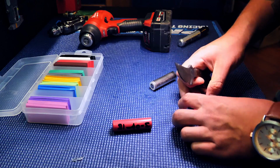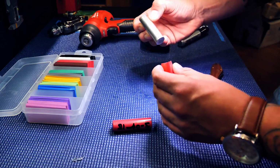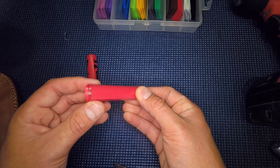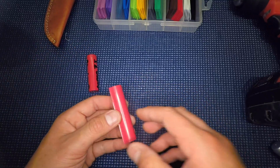So then what I do with the knife is I simply stick it in between the wrap itself, and that way it's easier to pull open like this. So then I hold it open, I slide it in just like a condom, and I want to leave just a few millimeters on either side, and that way it has a bit of room to clamp down on the top and the bottom. Next thing to do, of course, is then heat it up.